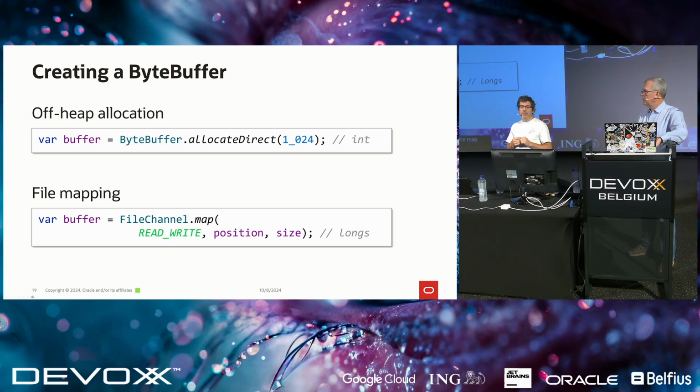One issue with this API is that a ByteBuffer is limited to 32 bits. When you allocate with allocateDirect, you have an int as parameter. When you map a file, you have longs, but the size has to fit in a 32-bit int. Which is not that bad because in 2003, hardware was not able to. Yeah, 32 bits was the max size of your operating system anyway. Yes, and technically it's 31 bits because you have one sign bit. So not more than 2 gigs of RAM can be accessed.